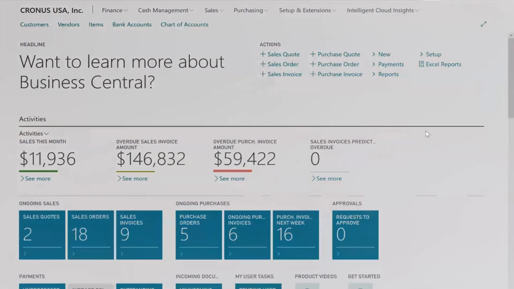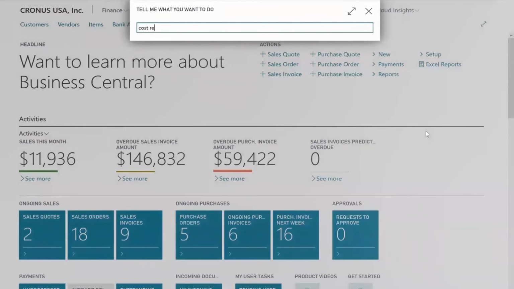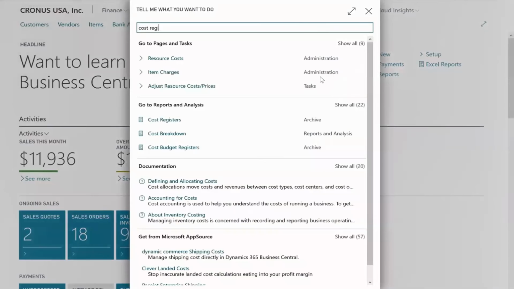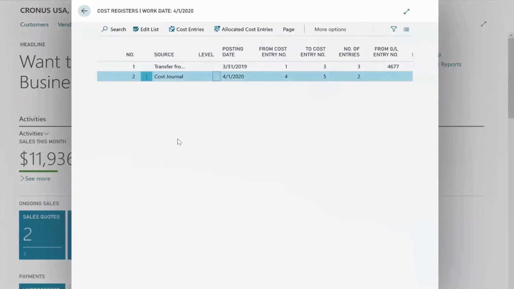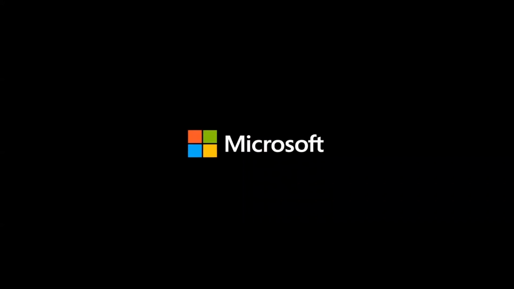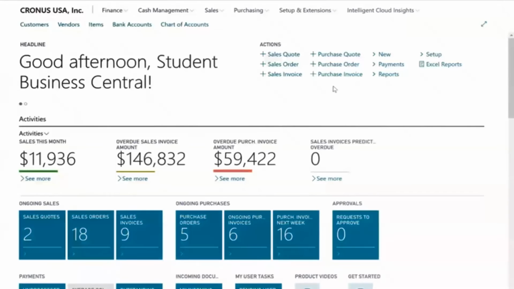So with this idea, I know that cost accounting controls can work with a journal and work manually if I want. In the history, I now have the cost journal where you can see that this was registered, so you can see the history as well. It's more or less like controlling a normal chart of accounts, but with the costing definition, with the areas, departments, and all of that.